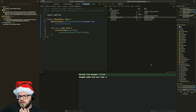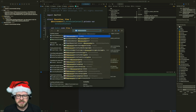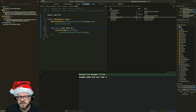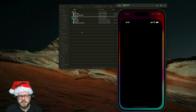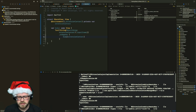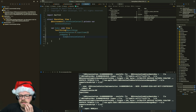Okay, so if we have that, then. Now see, the other problem is I want NSExtensionContext. Well, no, never mind. I was going to say, I'm guessing that NSExtensionContext isn't equatable, but it's an object class, so it definitely is. Because I was going to say onChange of extensionContext, but I also kind of want to do just like onAppear up here. Does that work? I don't think that's going to work. We're going to try it. Dump extensionContext. I think that's just going to tell me. Oh yeah, it would be onAppear up here. No, never mind. That's okay. Never mind.